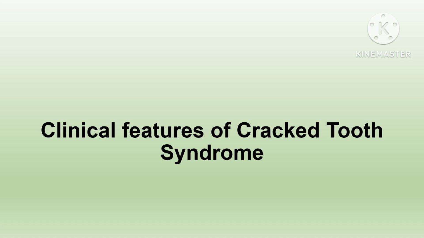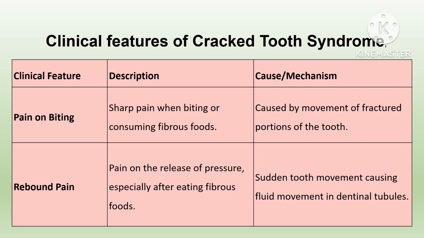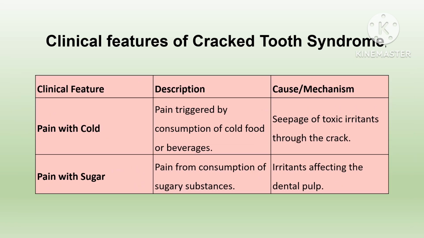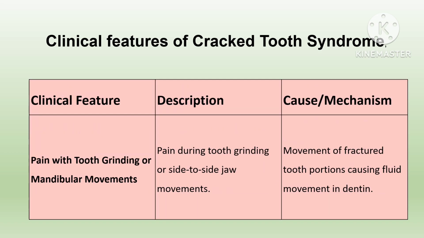About the clinical features of cracked tooth syndrome, the patient may feel pain when biting, or having cold or sweet foods. Rebound pain is there. After releasing the pressure on the tooth, the pain can suddenly appear. This is called rebound pain and is often felt when eating food that is difficult to chew. Pain from tooth grinding: some people may experience pain while grinding their teeth or moving their jaws side to side. This may be due to involvement of the cracked part of the tooth during these actions.